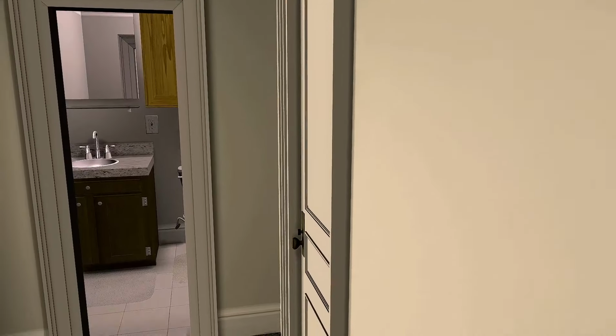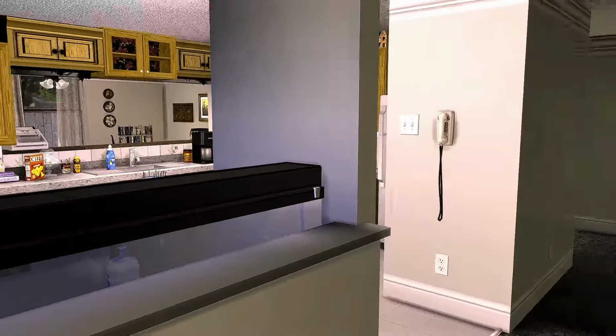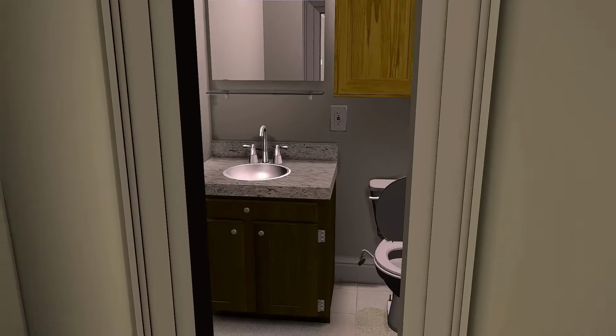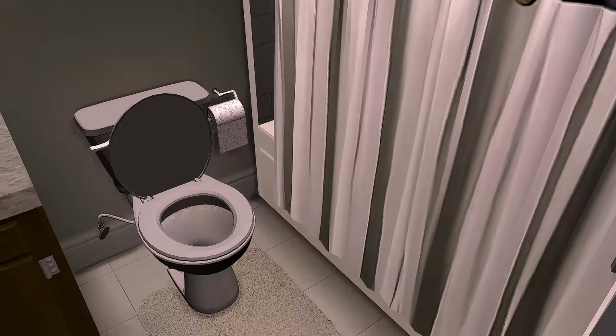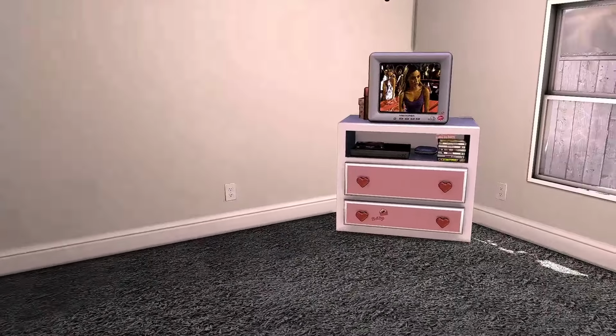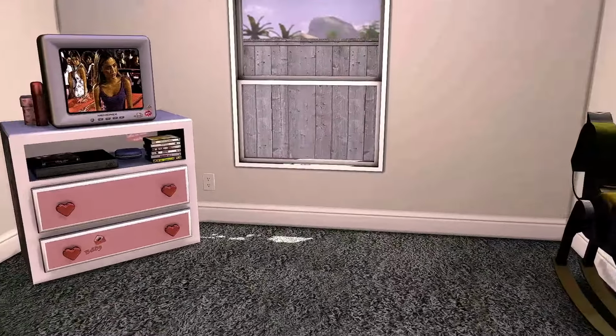This is a hall closet. Any door that you don't see me going in is because it's a hall closet or a pantry. Like that door over there was a pantry. This is a hall closet. This is a bathroom, just a simple bathroom. There's not really anything in here because, like I said, they're moving out. This is one bedroom. They still got the little TV here in the corner. They haven't packed that up yet.